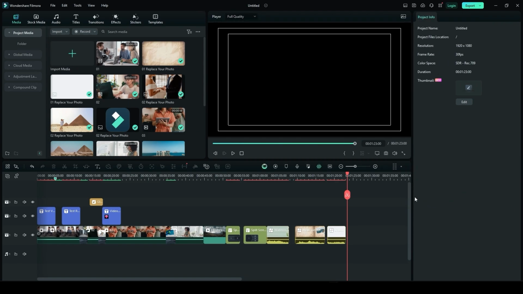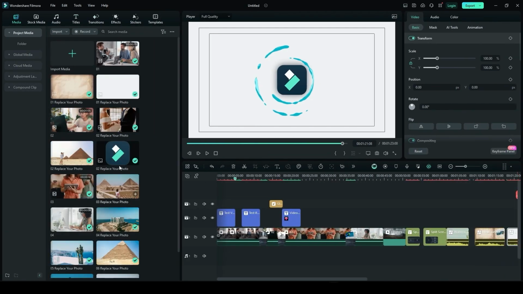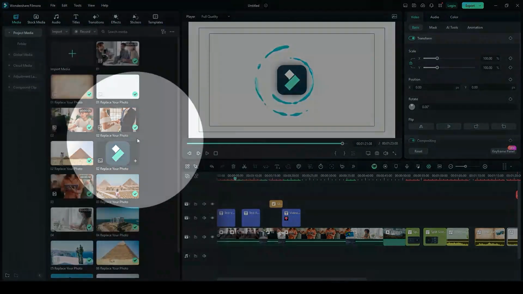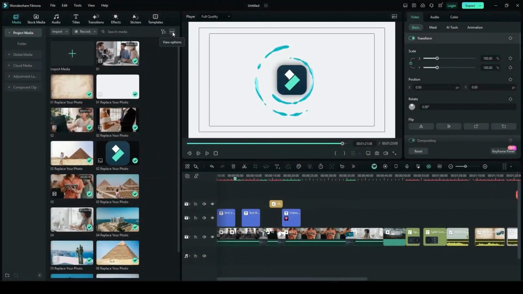Over here our timeline will get shorter, and the project info section, or you can say the tool panel, will get larger. If you are into that, you can do that, or you can use this organized mode, where your import section will get larger, so that you will have a bigger picture of whatever you are importing, and your timeline will get shorter, and your media playback will also get shorter.